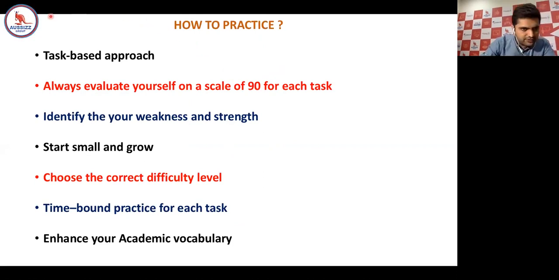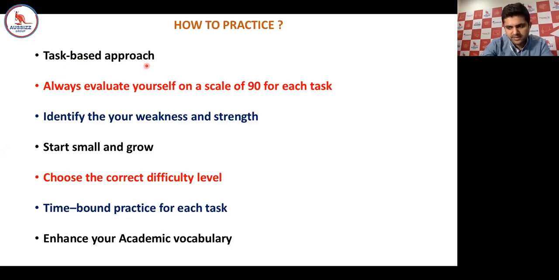And anyone who is giving the test for the first time or who is planning to give the test, you also need to understand this. You need to have a task-based approach. What I mean by a task-based approach is that instead of practicing the entire listening section at a time, that means doing those 7 or 8 tasks every day, I would suggest that you take one task at a time, practice it, understand the method of it.